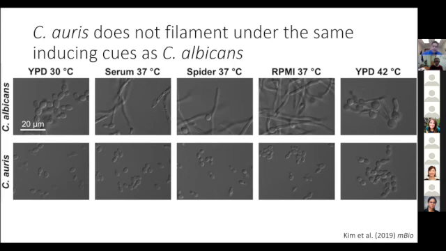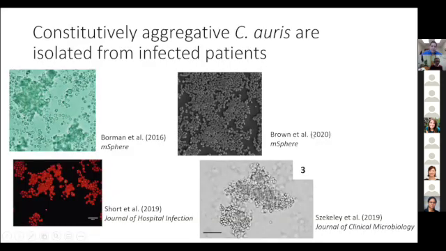This is not necessarily to say that we don't see more than one morphology of Candida auris. There are reports of a subset of Candida auris isolates that have been recovered from patients that form this constitutively aggregating morphology. And these appear to be a failure of daughter cells to separate from mother cells after a bud. The reports of these in the literature that come from case studies tend to show a very high representation for clade 3 and not other genetic clades. And so there have been suggestions that this is a clade specific trend.